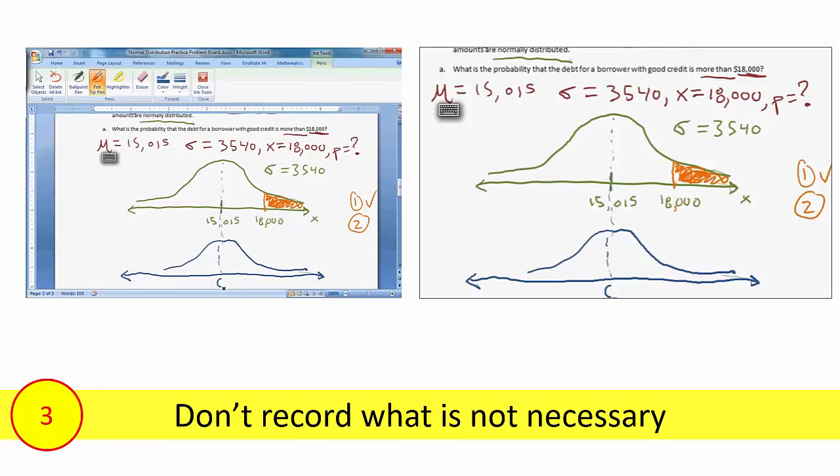3. Don't record what is not necessary. In the example on the left, almost a fourth of the screen is filled with irrelevant content, such as the OneNote application interface and the Windows desktop bar. Record only what is relevant, as in the same example on the right. Don't put your students in a cognitive overload mode, trying to decide what is relevant and irrelevant.